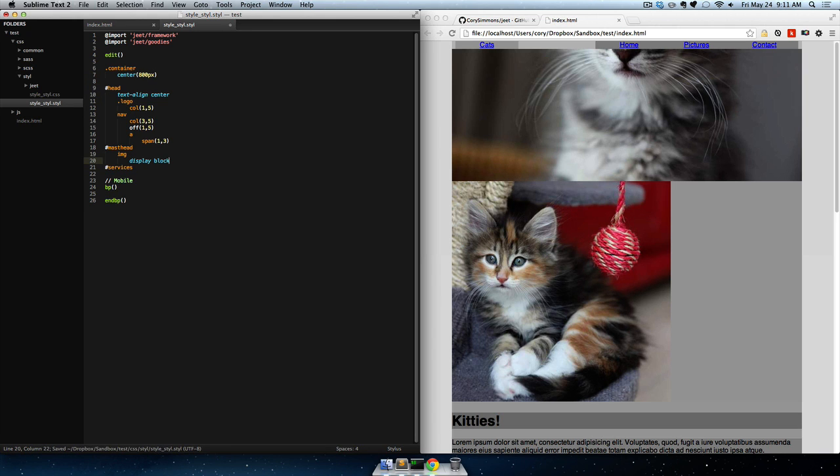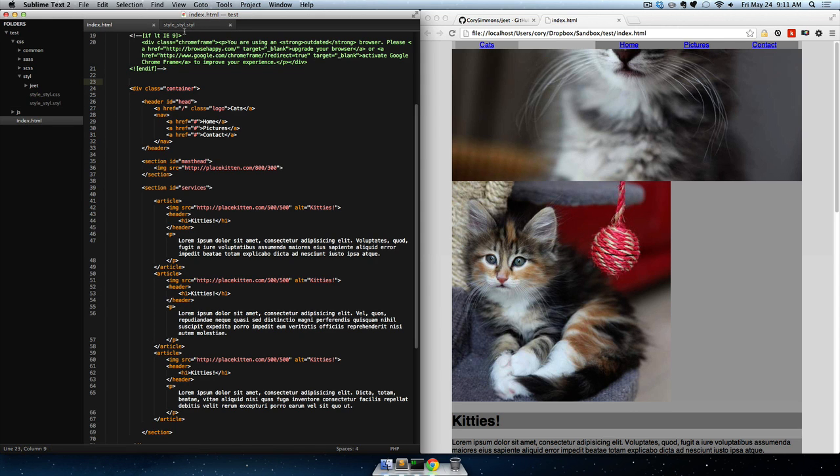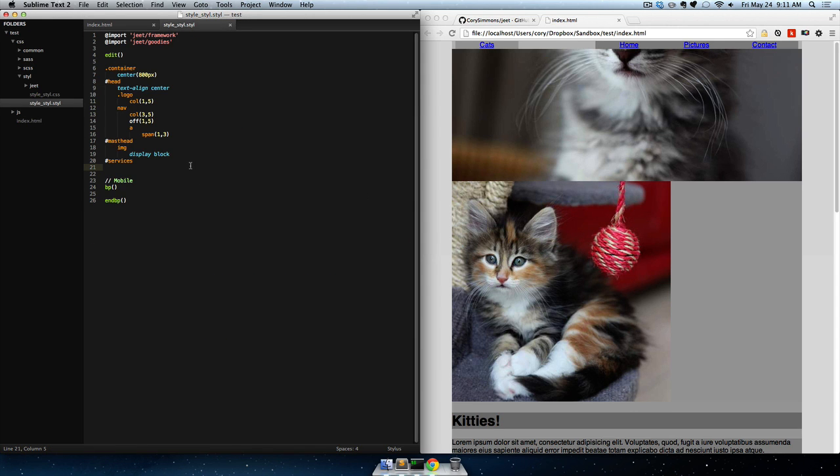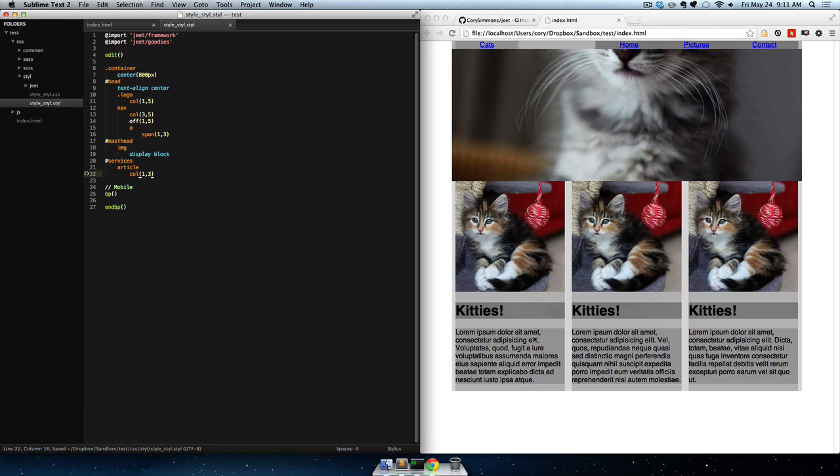And it's probably throwing an error right now. That's why you're not seeing it live update, because services doesn't have anything applied to it. So let's see, we've got articles in there, and we want each one of those articles. There's 3 of them. So let's put them as columns side by side. And like that quickly, we're able to do that.